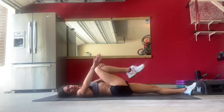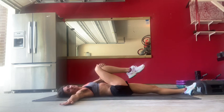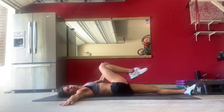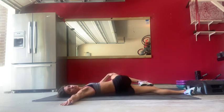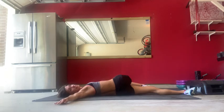Take that same side arm out to the side like an iron cross, and then gently pull your knee down to the opposite side of the room. Don't force it all the way down to the ground. Do try to keep the shoulder down on the floor, okay? We're not forcing a crack in the back, okay? That's not the goal here. You just want gentle rotation.